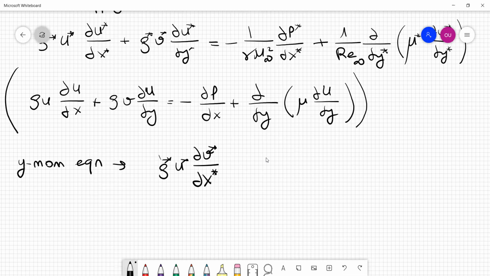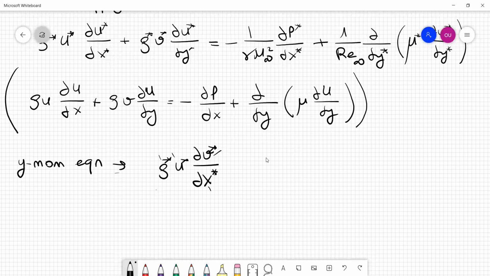Okay, so order of 1, order of 1, order of 1, but order of delta over C. So automatically this term will be order of delta over C, because you are multiplying, let's say, 1 with a very small number. Similarly, if you keep doing this, in reality, all the left-hand side terms in the Y momentum equation are in the order of delta over C, and they are indeed very small. So nothing will be left under the approximation of thin boundary layer, delta over C small.